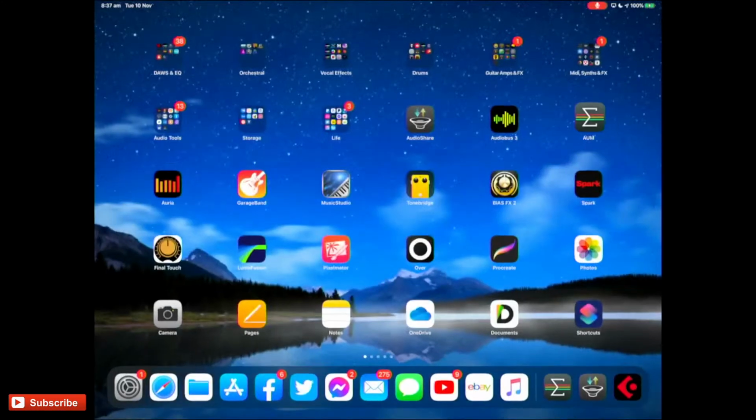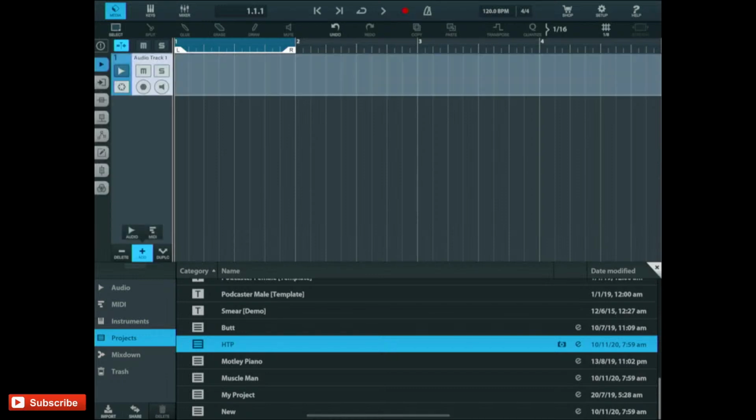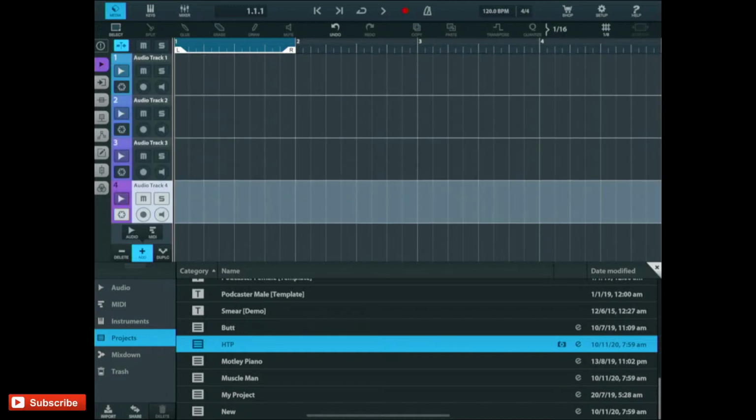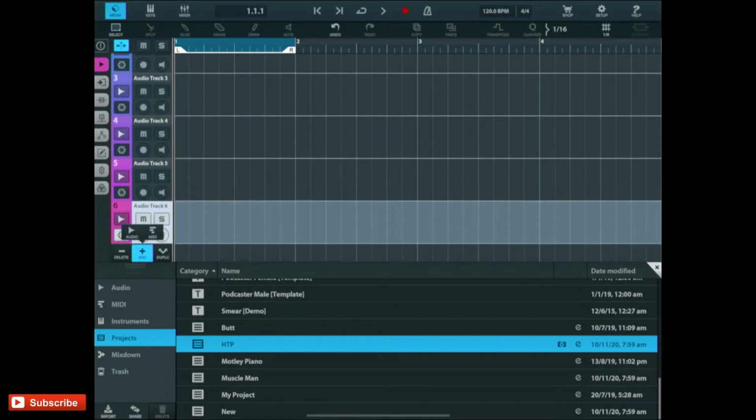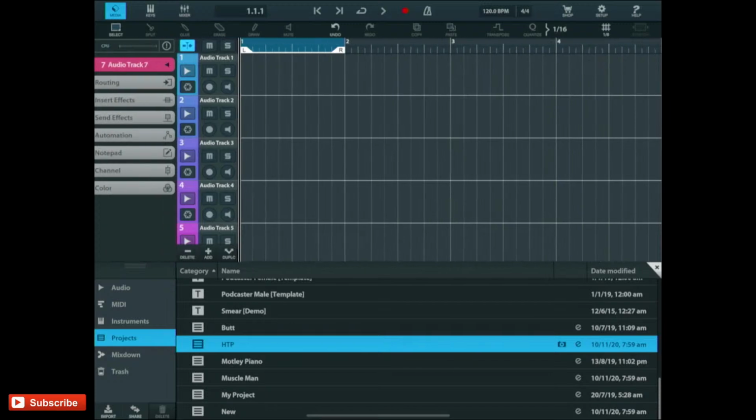Now I'm going to open up Cubasis. I've got a blank palette here ready to go. So I'm going to have to add a whole bunch of audio tracks here. So let's add 7 tracks. And now we've got 7 blank tracks all ready to go. And now here's the thing, you have to go in and arm all of these.